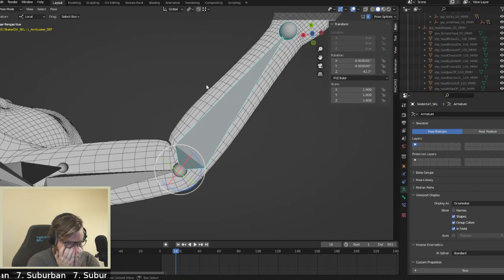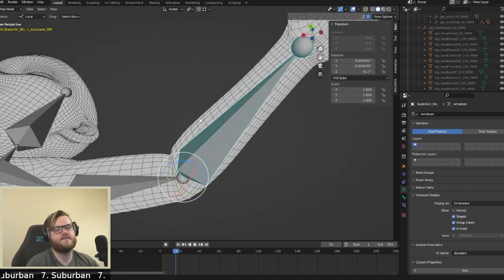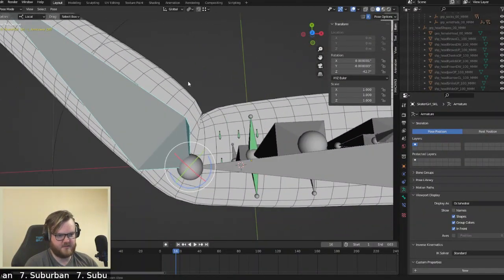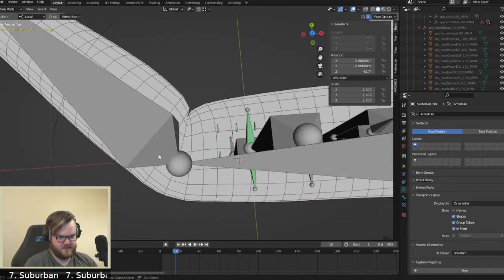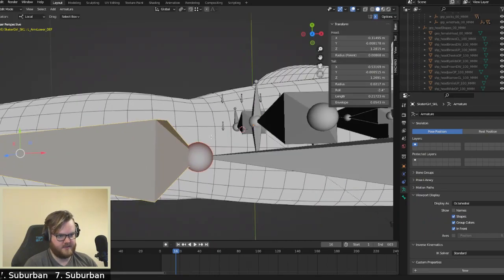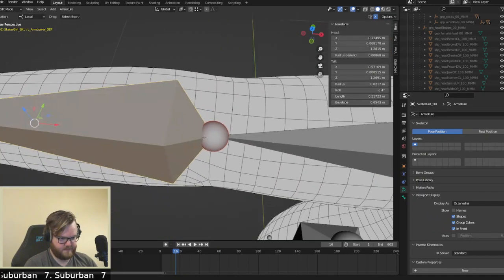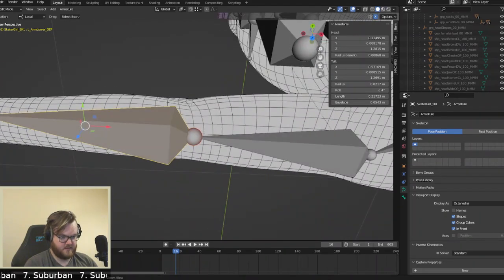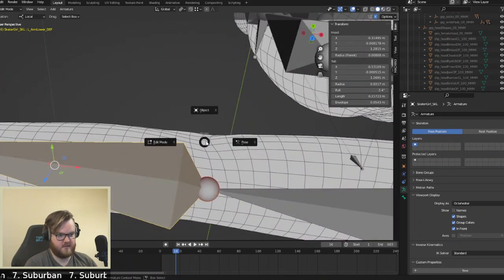What am I trying to do here? Use my brain. Don't just move stuff around, please. Think. This is what I get for not doing enough rigging in the last month. So if I pull this here, I think this is probably the line that I want to take. That's the indent, I suppose.